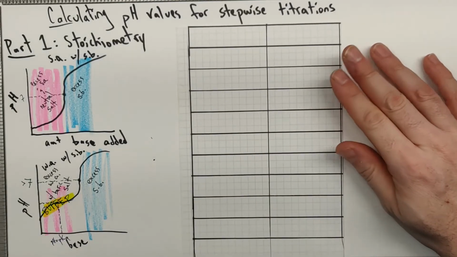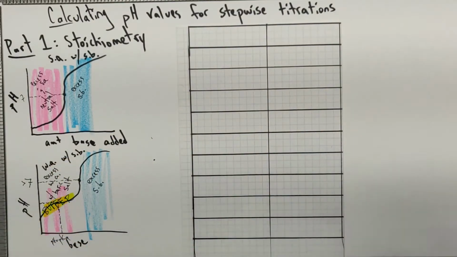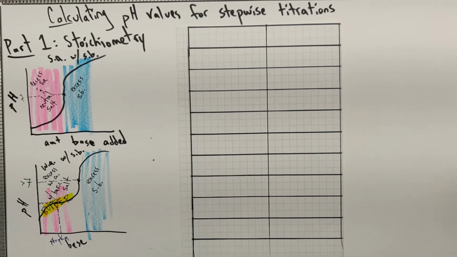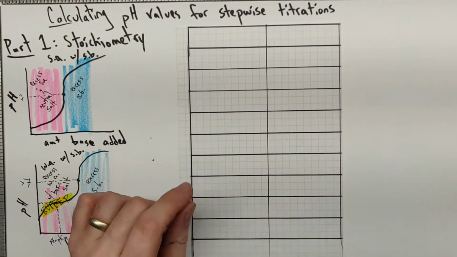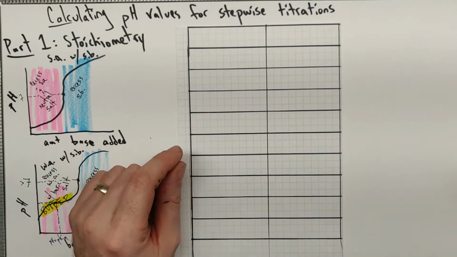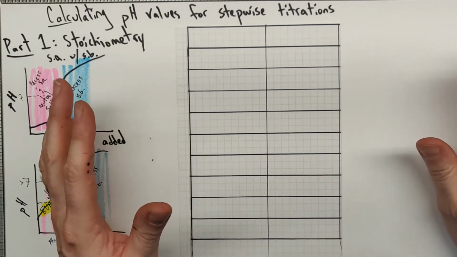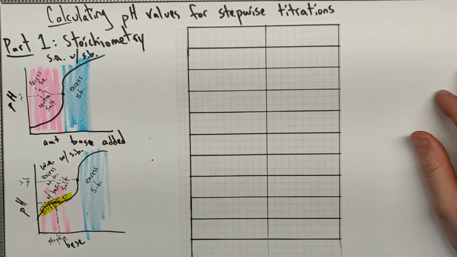All I want to do right now is just run through the stoichiometry of a stepwise titration. I'm going to do it in 2 different ways, and I'm going to try and knock these out super quickly. The first way is to think of it as starting at the beginning and adding a total amount of base. And the second way I'm going to look at it is as successive additions. It doesn't matter at all. It's personal preference for you or how the question has been phrased.